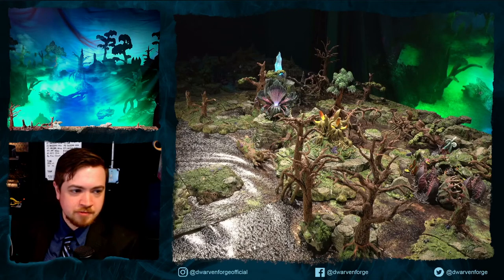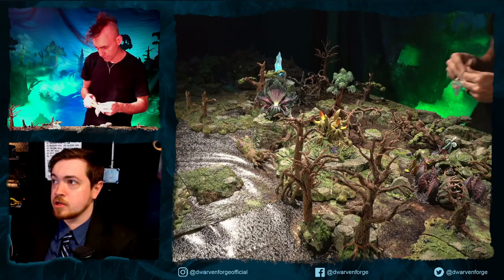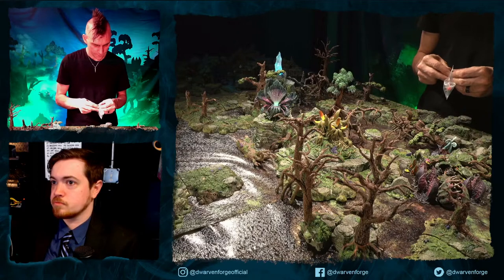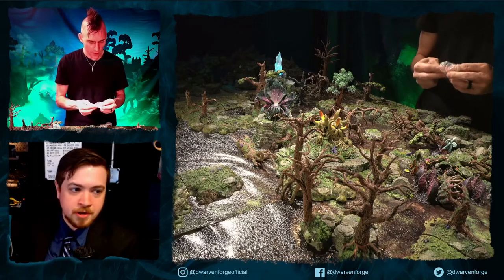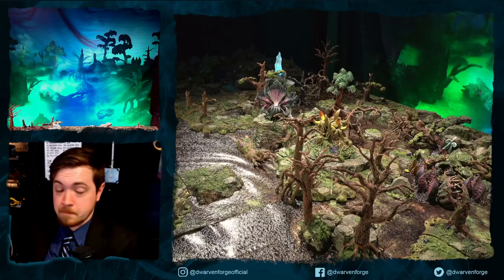Capel is saying they just want to have less gap. If the goal is having as little gap as possible and you don't want the modularity, you can permanently affix it and then use green stuff, and maybe put some base shrubbery in there to mask it if you want to make it a permanent thing. You could glue it on top too.